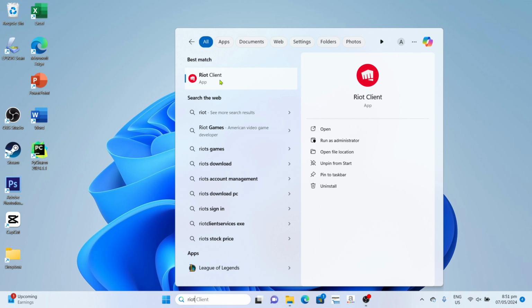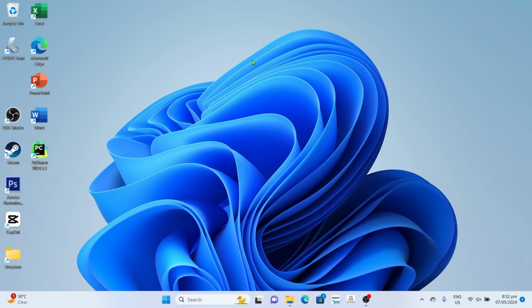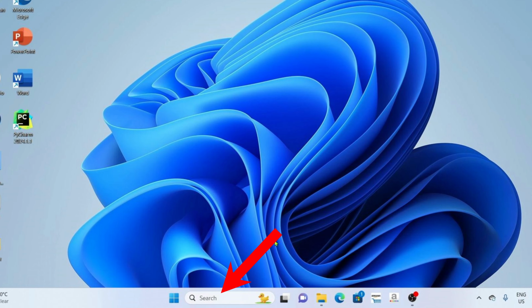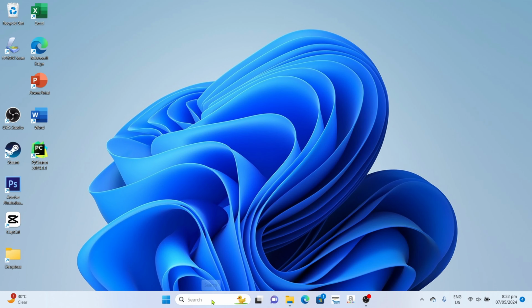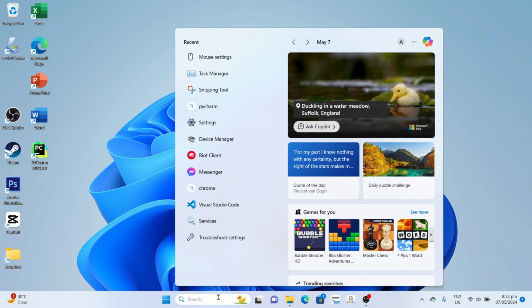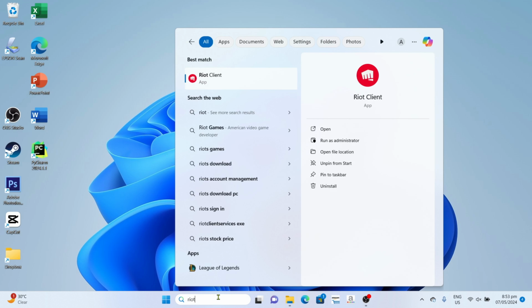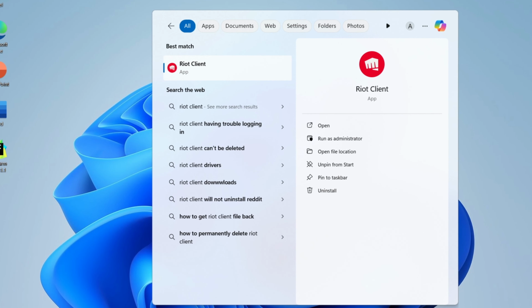So now that you know how to hide or remove an application on your Windows home screen, next, let me show you how to add an application to your home screen. To add an application to your home screen, what I want you to do first is to go to your Windows search. Then just search for the application that you want to add to your home screen. And after you search, you will now be able to see the application.